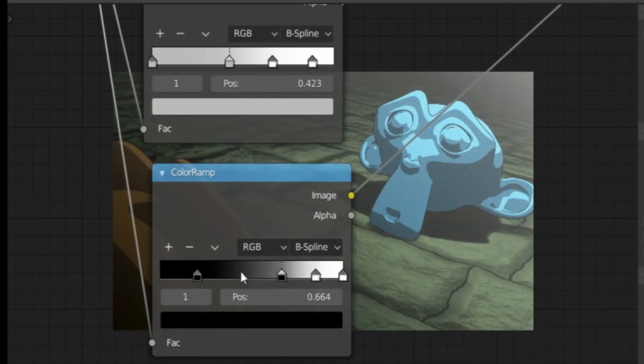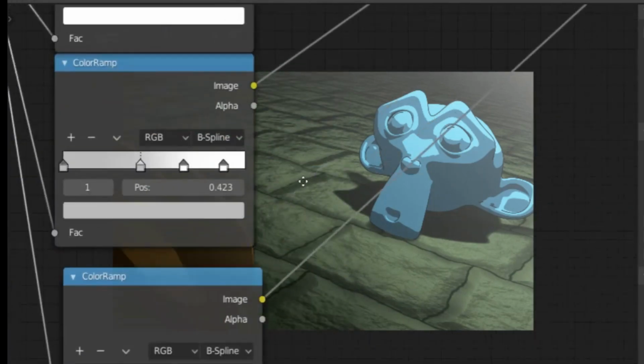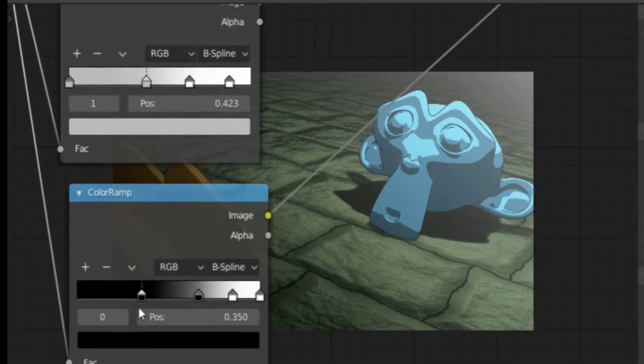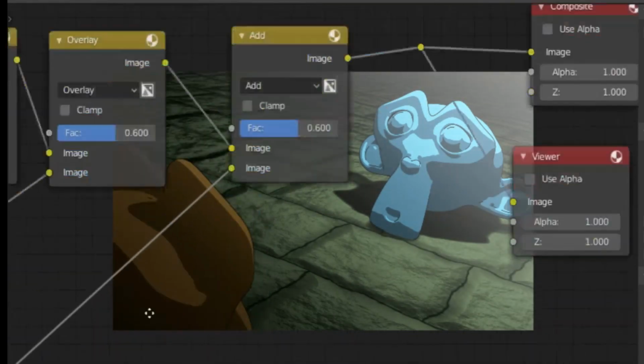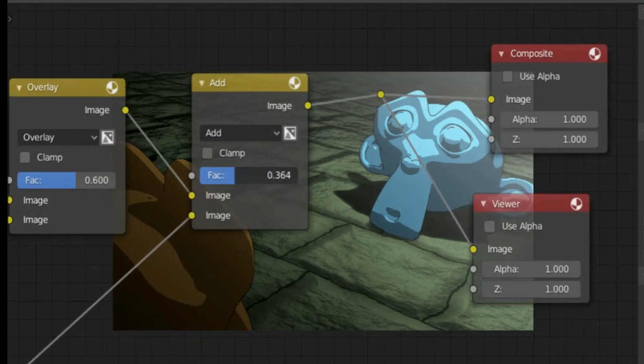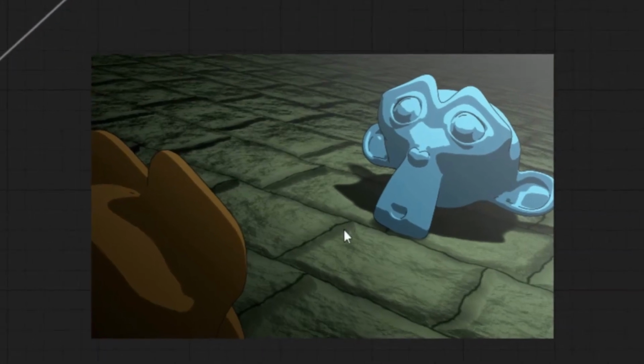I hate it when these glares overwhelm something. It's just really annoying. I think we can go for something like that and just reduce it a little bit over there. And there you go.